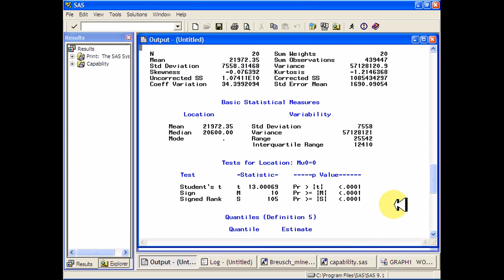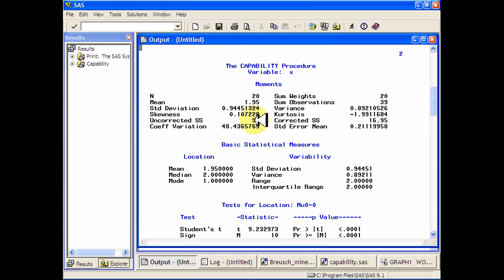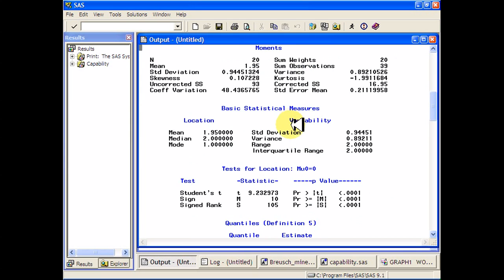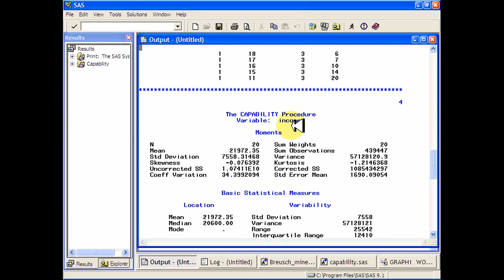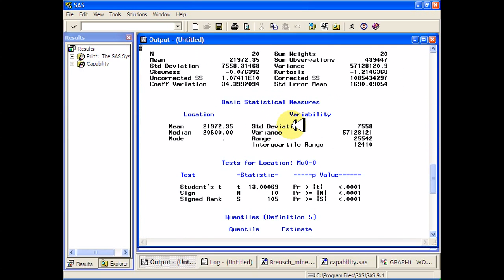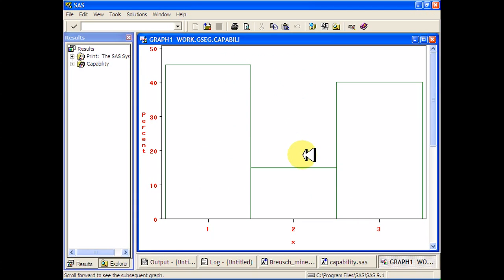The basic proc capability in here gives you all kinds of basic information similar to a proc univariate procedure. It'll give you a lot of different statistics. But then the main point of doing it is to get the cool graphs. Now I've just put some interesting colors on here just for fun. So you can see that there are all kinds of things that you can do with it.